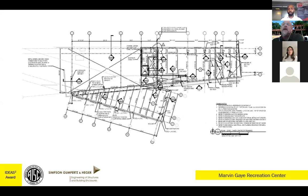At the second floor level, there's only one framed floor on the east side, which is fairly small in footprint, but that consisted of concrete slab on metal deck. It was 3 1/4 lightweight concrete on 2-inch composite deck. The lower roof, at the bottom of the page, consisted of type B metal deck, which carried an extensive green roof system.